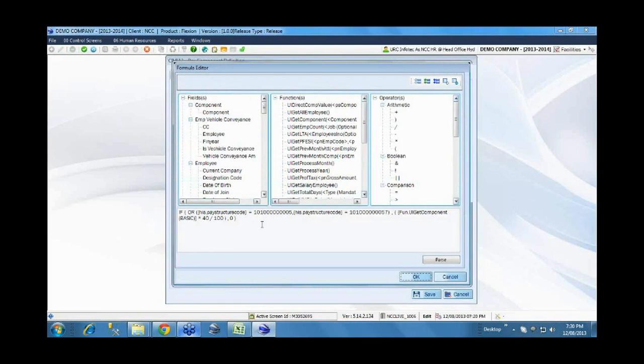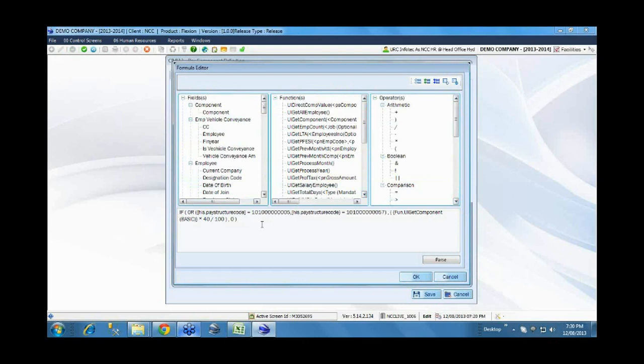So here we are saying if the pay structure code is a specific pay structure or another type of pay structure, then we take the basic, which is one of the salary components itself, and apply 40%. So 40% of basic is what is allowed as HRA for a certain grade of employees.